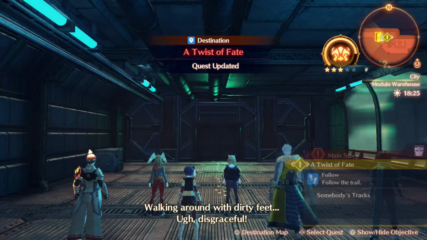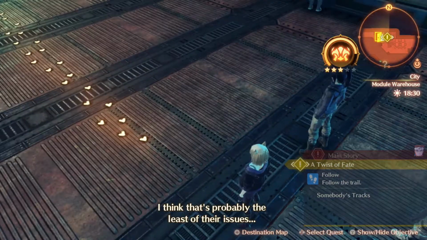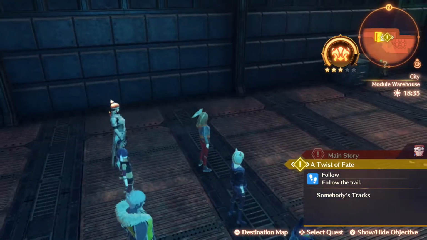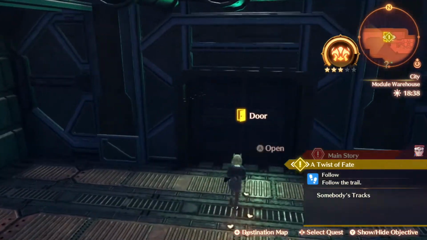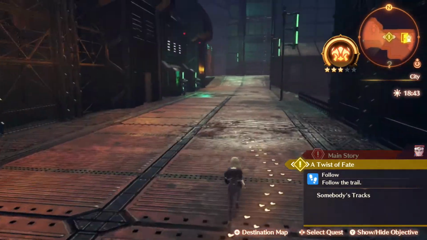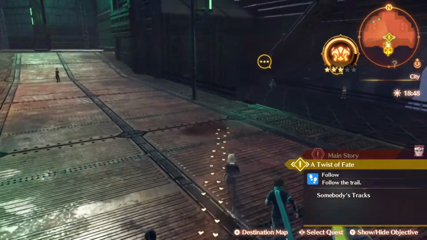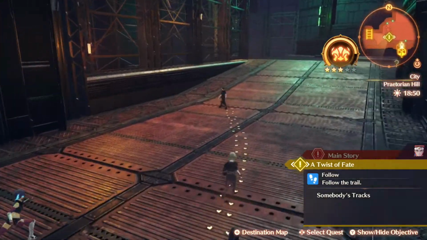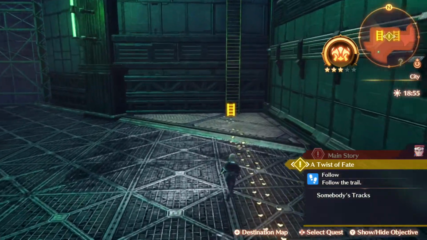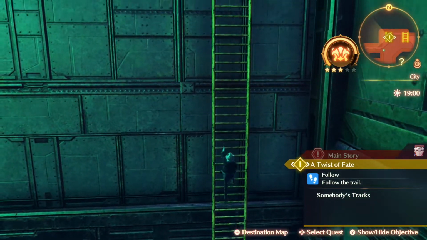Walking around with dirty feet. Ugh, disgraceful. I think that's probably the least of their issues. That foot doesn't quite look human, doesn't look Nopon either. My guess is still going to be some snot-nosed kids want another friend to play with. And boy, are they meandering. All right. Getting late. We should find somewhere to rest.